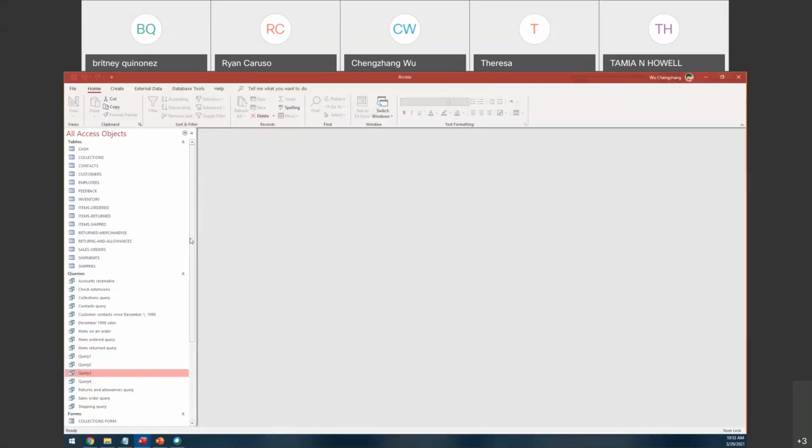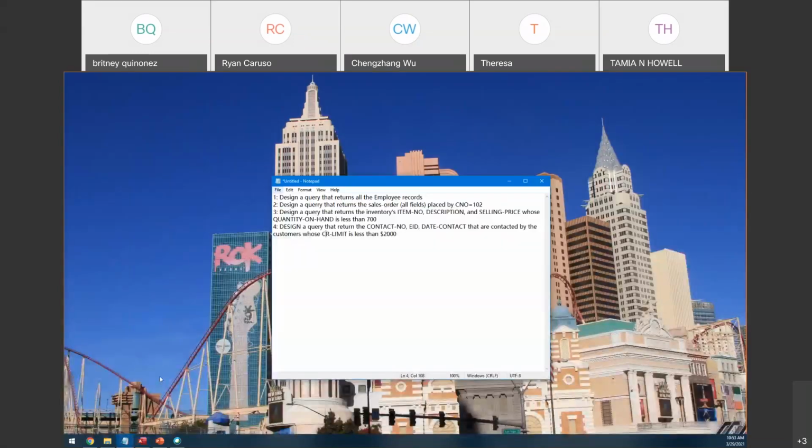Okay, before we leave, I still want to introduce another thing. That is how to create a new table in Access.